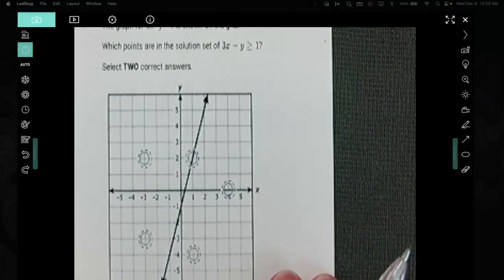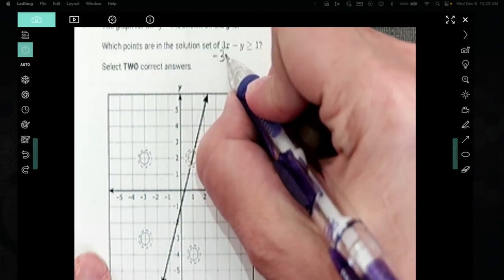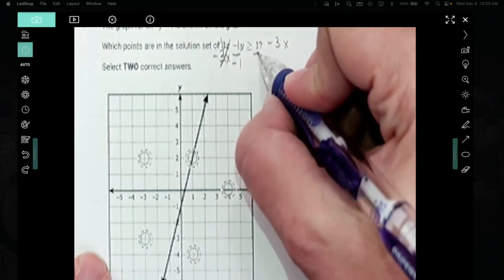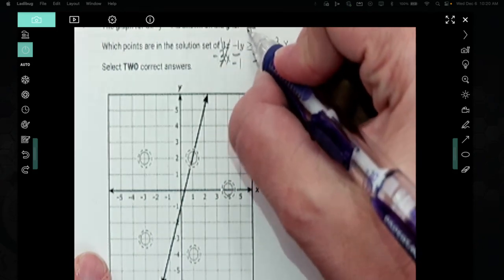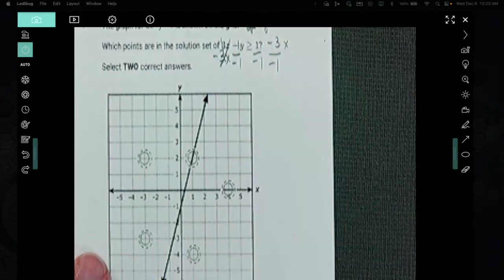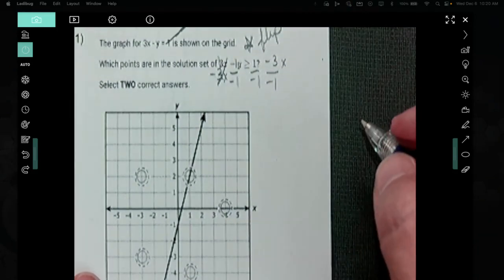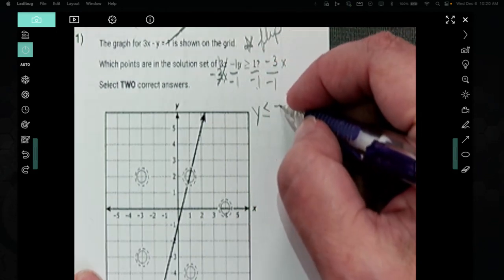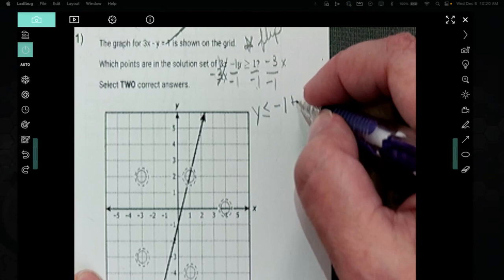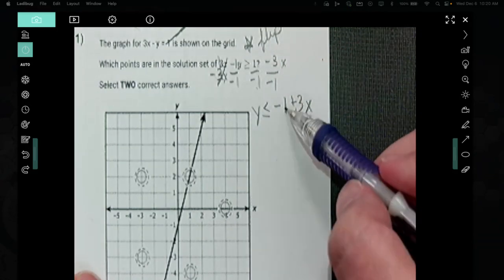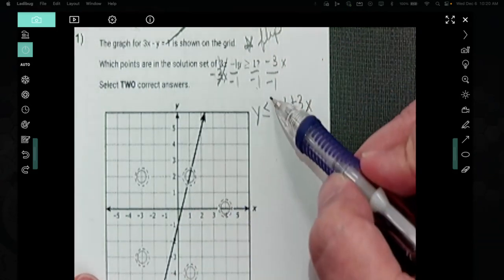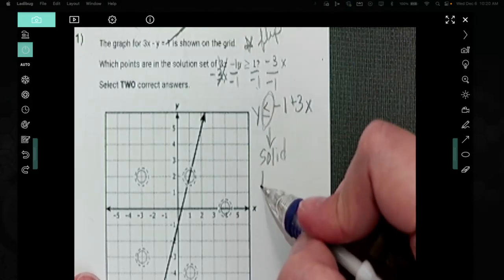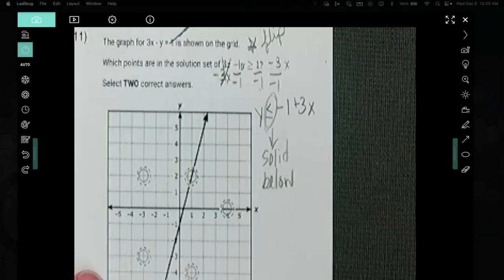Here, same concept. You can change it to y equals if you want. Look, this is a -1. When we divide by a negative, we have to flip our inequality. So y is now less than or equal to a negative divided by a positive, which is a negative, and a negative and a negative is a positive. That part doesn't really matter because they've given us the line. This is what matters. This is going to be a solid line, and we need to shade below.